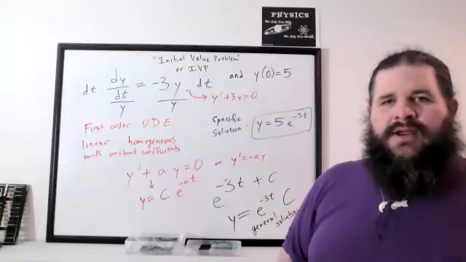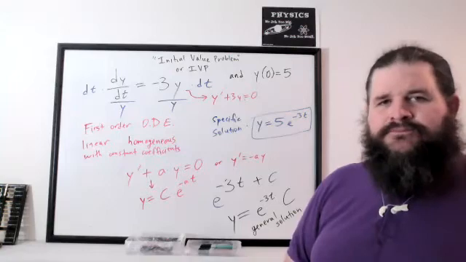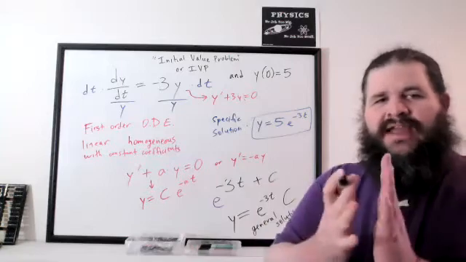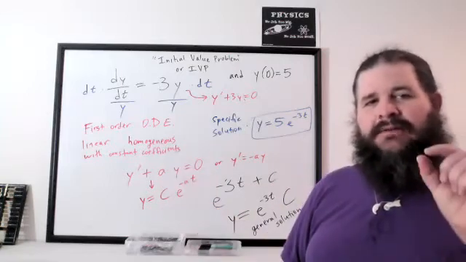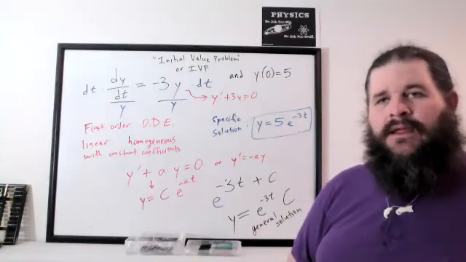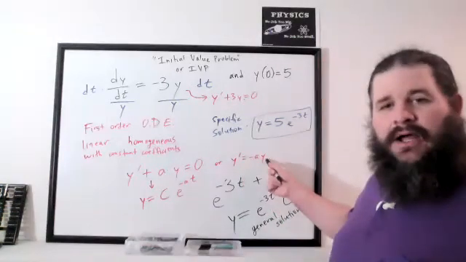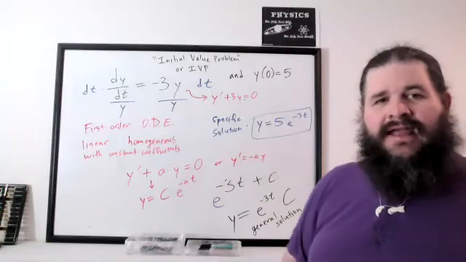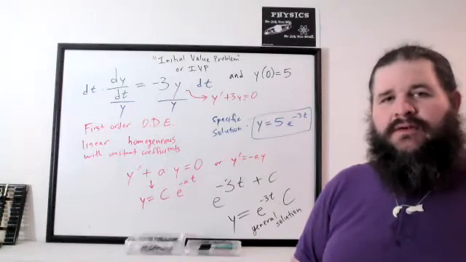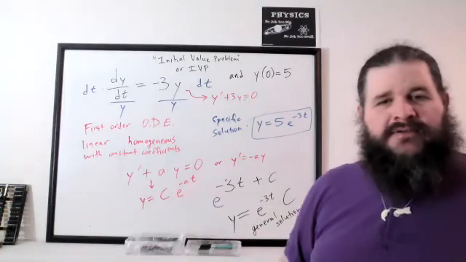Also things like radioactive decay. If you've got a sample of some radioactive element, maybe uranium or something, then it's going to decay. But at any given span of time, like let's say every 100 years, every atom has a certain percentage chance, a certain probability, of decaying to a different kind of atom. So that also tends to follow this sort of model, because the more atoms there are right now, the faster they decay in terms of number of atoms per year. So the more of it there is right now, the faster it's going to decay. That also leads to exponential patterns.